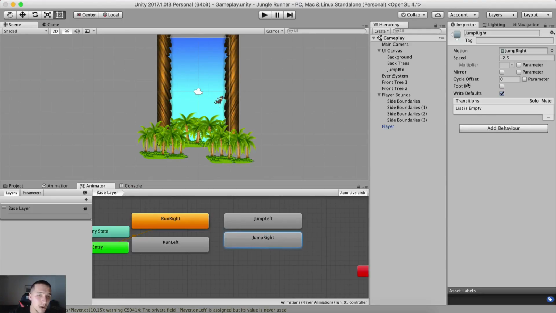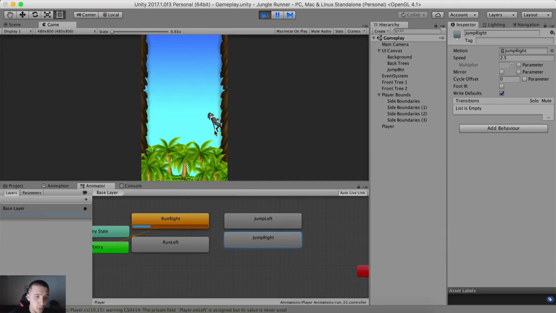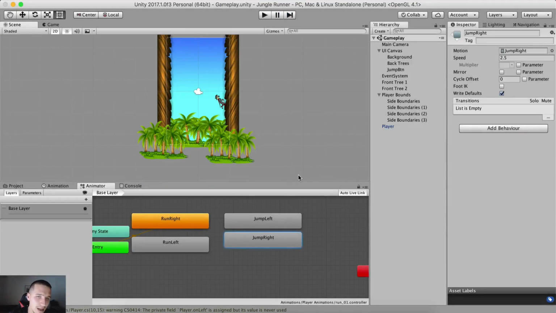And when I say backwards, if I set this to be negative, or actually 2.5, notice what's going to happen. So we are going to jump here. You see what is happening? You see which problem do we have here? Because we are not playing the animation backwards, this jump right, and in order to play it backwards, we simply need to set the negative to the speed.